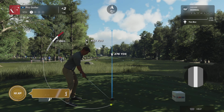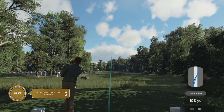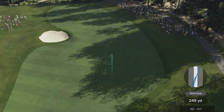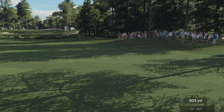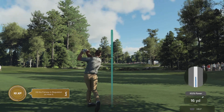Time to face a par 4 now. Dog legs from right to left. The big danger here is the green. 3 different tiers on this green. Find the correct one, you'll have a birdie opportunity. Miss it, and it's going to be a difficult 2-putt. Oh, well played. Second shot here on the 5th.